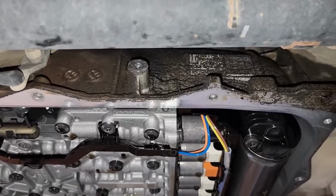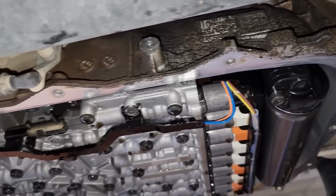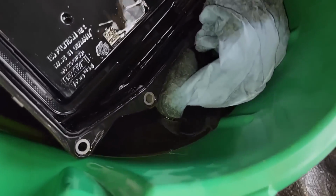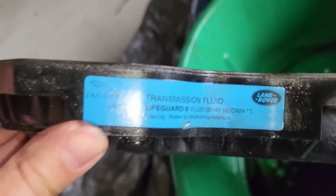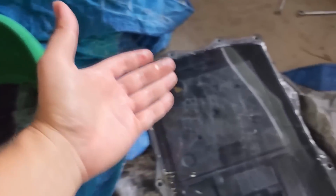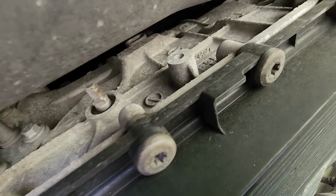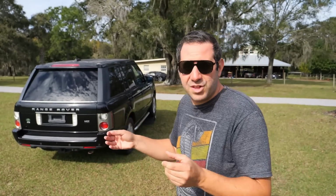And I just want to show you the condition of my much newer Range Rover, which I still have. When we initially got it and first inspected it, there was a lot of grime all around the transmission pan. Nowadays, manufacturers claim that the transmission fluid that comes with the car from the factory is good for a lifetime, and they generally don't offer this service as a recommended one at the dealer, so it's really amazing to see this old Range Rover with such a clean trans pan. I'm wondering if maybe they tried a fluid change as a last-ditch effort to get the car to shift again. From everything I've seen, this thing is way nicer than I could have ever imagined.